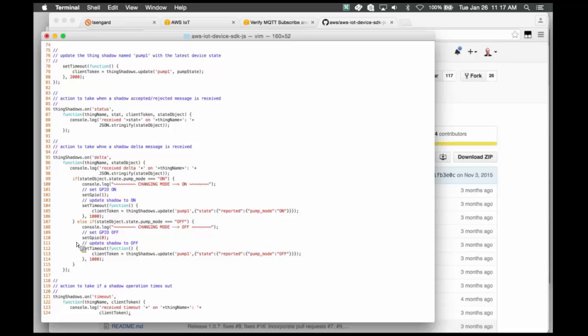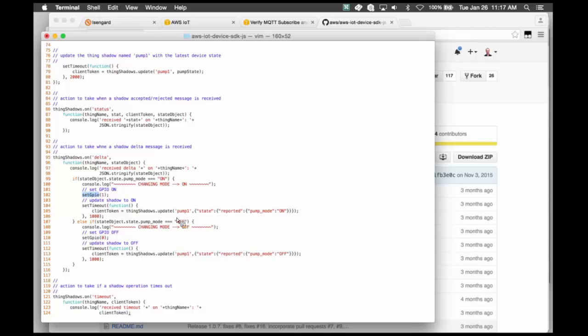What we do on Delta is the important part of this. This is where the functionality really is. And what I'm saying here is when I get a Delta message, I'm going to look into that message and see if that message contains a pump mode in a state, and that is on, then I'm going to set my pump to on.